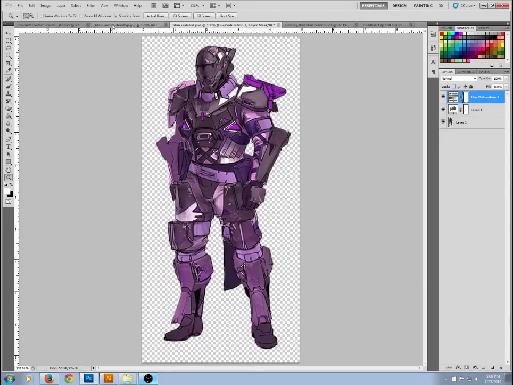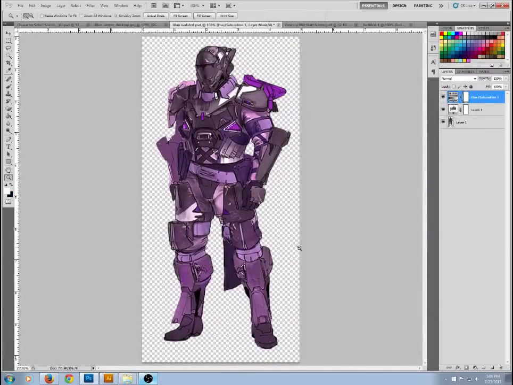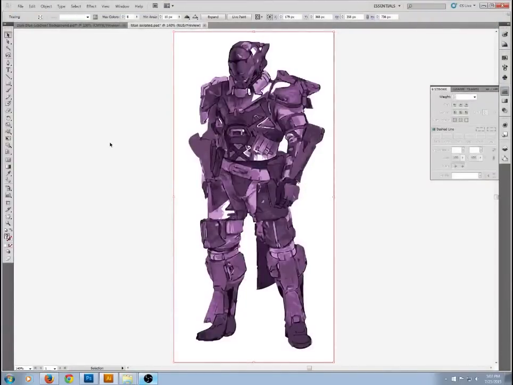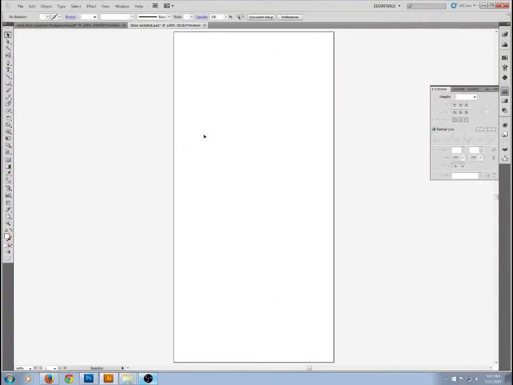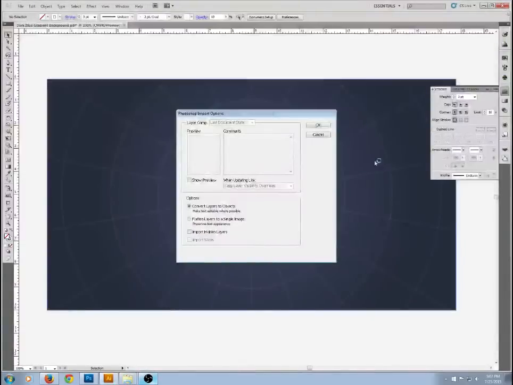So there's our guy. We started here, and just through moving some sliders and knowing which settings to adjust, we got this purple majesty right here. Purple Mountain Majesty, that's the name of this Titan. So I'm going to save this file to my desktop. And the next step is to open this in Adobe Illustrator. You need two softwares for this: Adobe Photoshop and Adobe Illustrator. I had this open before, but I recorded this out in my voice, so I got to reopen it. Yeah, that's fine.